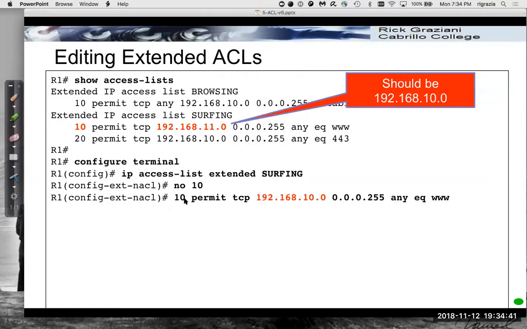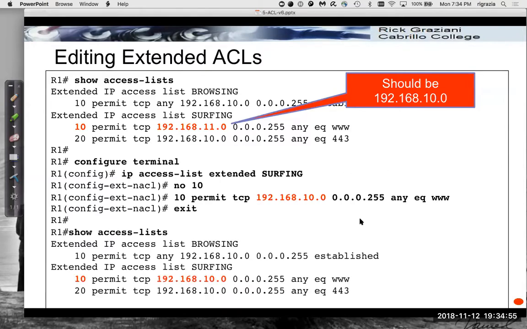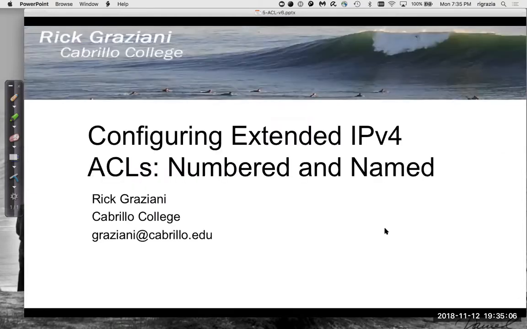If we don't put a sequence number here, it's going to add it to the bottom, the end of the list, before the implicit deny any. Putting this number here says this is the sequence number we want to give it. So I do show access-lists, and we can see, yes, it definitely went where we wanted it to go. So that's a little bit on configuring extended ACLs, numbered and named.